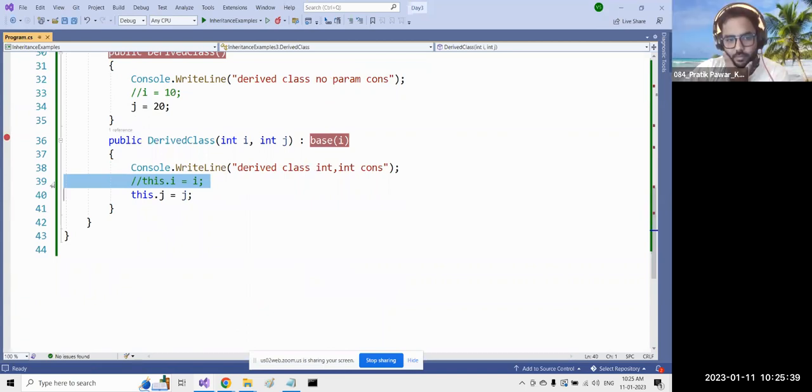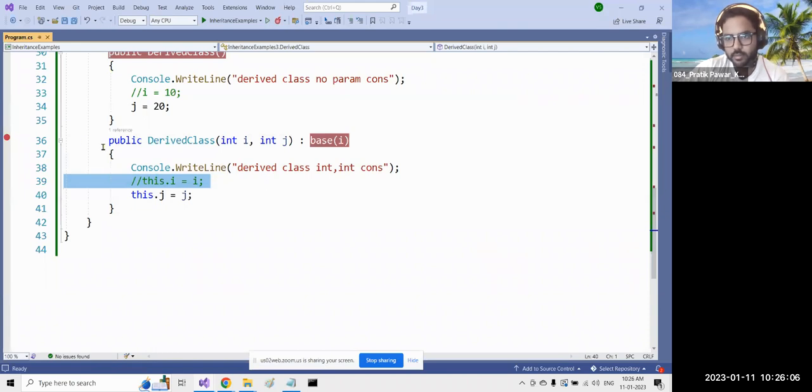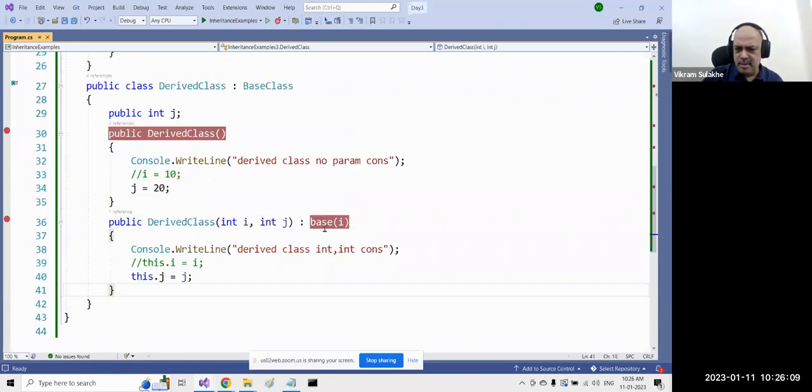So your strategy should always be that whatever values you have to pass to the base class, pass them to the base class. Let the base class do its job. And then after that, additional properties that you want should be now done in the derived class. Whatever the derived class properties only should be initialized in the derived class. Derived class should not initialize the base class properties. Let that be done by the base class constructor. All right. And how do we call a specific constructor of the base class? Colon base of something. If you don't give that, then by default, what does it call? It calls the no parameter constructor of the base class. All right.